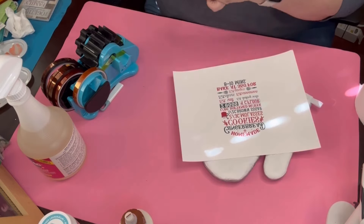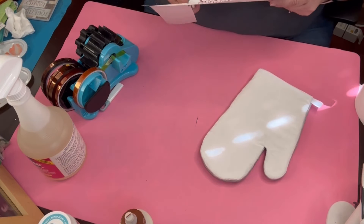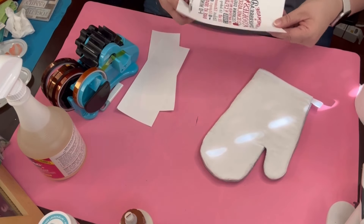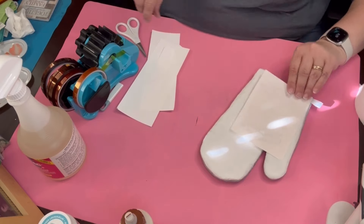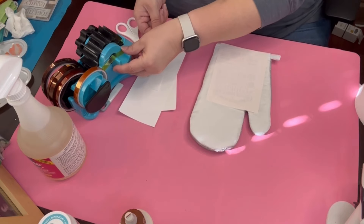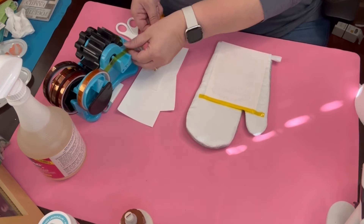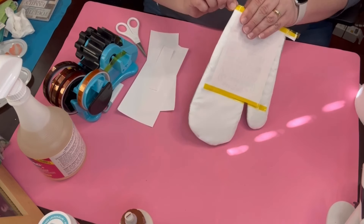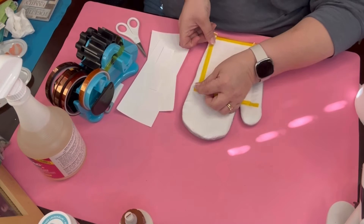They're cute but they got a little scorched. This is the first time I'm doing this so this was just as much of a shock to me as it is to you guys. This is my first one and it was a fail in my eyes. It's a good thing that it's just going to be decoration in the kitchen. I did all this stuff for decorations for my kitchen because I don't have a whole lot of gingerbread stuff, and my kitchen is gingerbread.